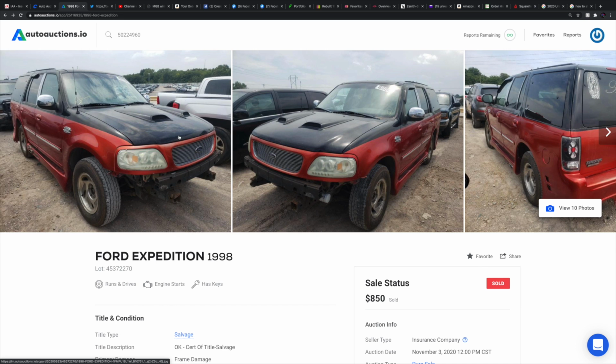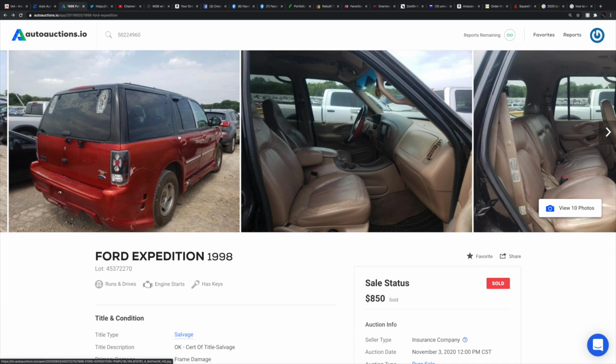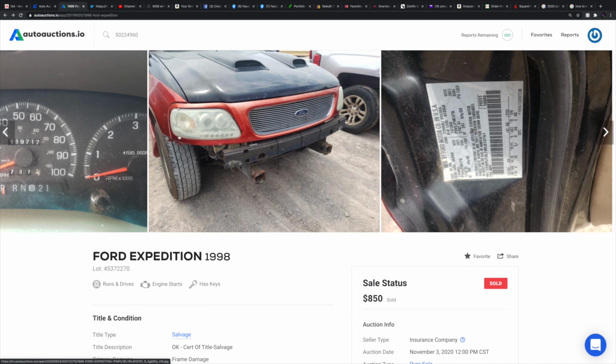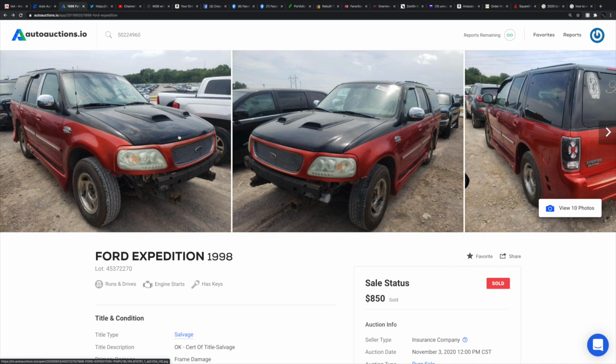They make great winter beaters. And this one even had air conditioning. So it's not just a beater with a heater. It's got heat and air conditioning as well. This thing will probably last you a long time, and it gives you a solid winter vehicle and inclement weather vehicle. It's perfect as hell. A storm chaser vehicle. There's so much you could do with this. For $1,100, I think this one was a steal.